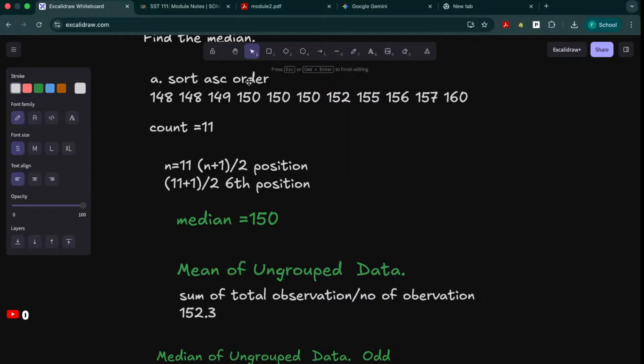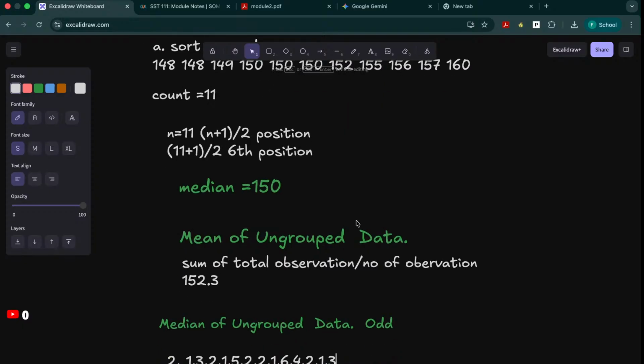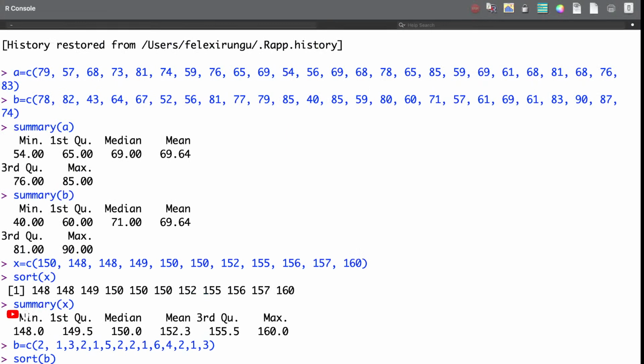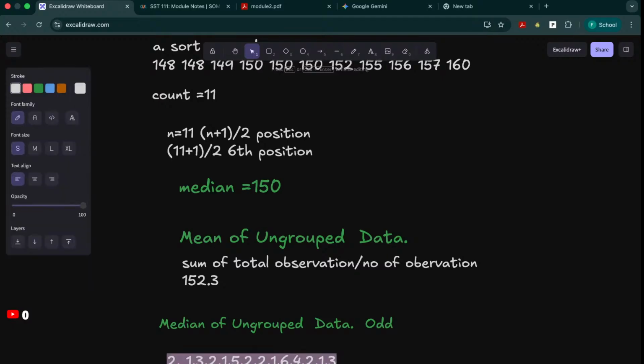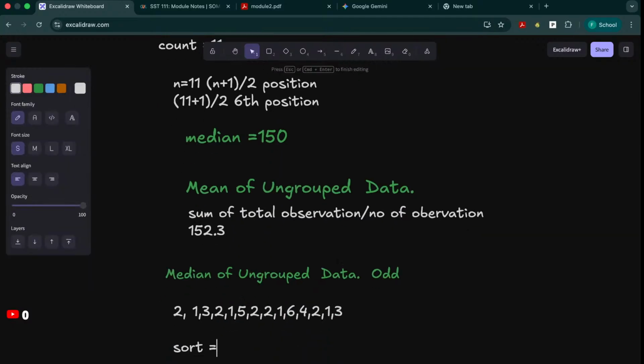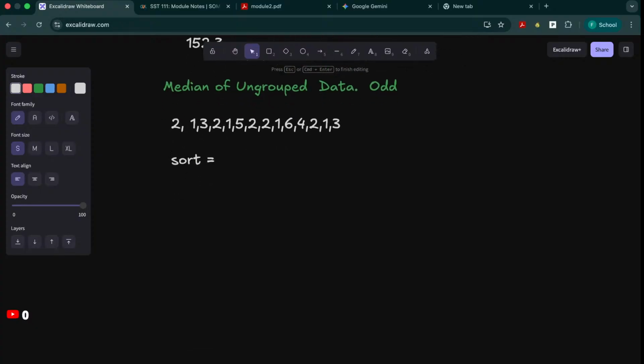First we sort in ascending order. I have done it here using the software. If you have R installed, it will show you like that. This is our sorted data in ascending order.